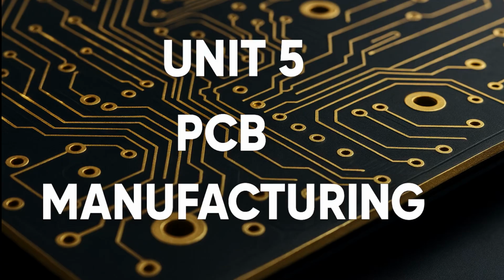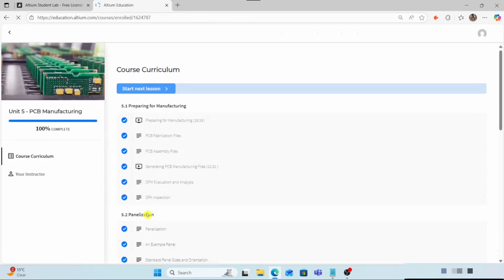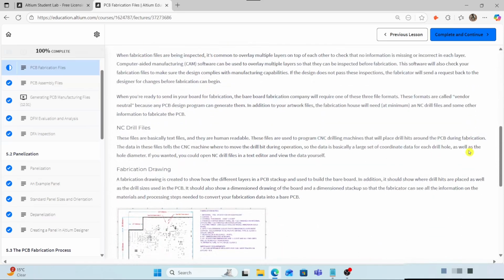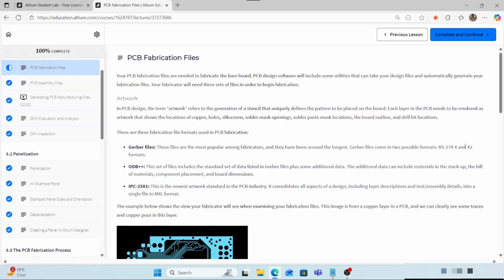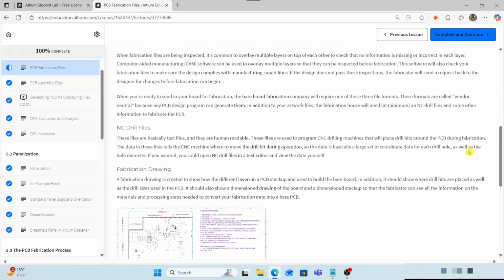Unit 5, PCB manufacturing. In this module, the preparation of a PCB design for manufacturing is explained. You will get an introduction to the PCB manufacturing file types like Gerber files, NC drill files, and fabrication drawing.